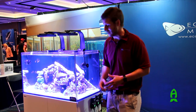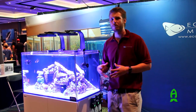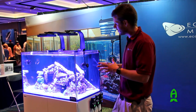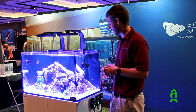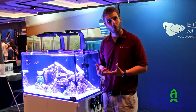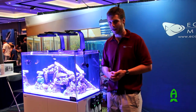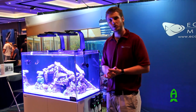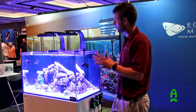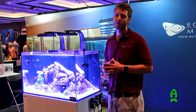Depending on the type of coral you keep — here we've got a mix of Acans and some soft corals — it's a typical mixed reef so we're probably going to go with a little bit cooler of a spectrum. Right now we're running something about 14k, maybe 15k, and we're able to keep the brightness at a little bit of a lower level once new corals are introduced. As this reef tank matures, we're going to increase the intensity of lighting. Maybe we add some small polyp stony corals, and what we can do is increase the brightness and possibly shift the color spectrum if we're using corals that are more typically accustomed to being closer to the surface of the reef in the wild.